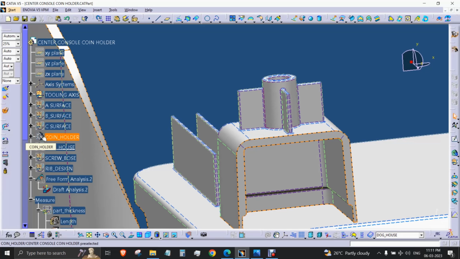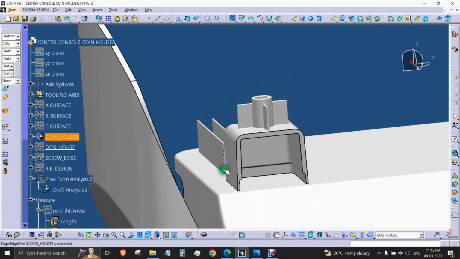We must take care of the tree because in industry several persons will be working on the same model. So while transferring our model to other engineers or designers, they must understand the tree. So it must be properly organized and named. Here you can see my tree. I try to keep it as clean as I can. If there are any seniors working in the industry, they can also share their views and points. It will be helpful for the beginners. Just comment below if you have any suggestions or anything like that.